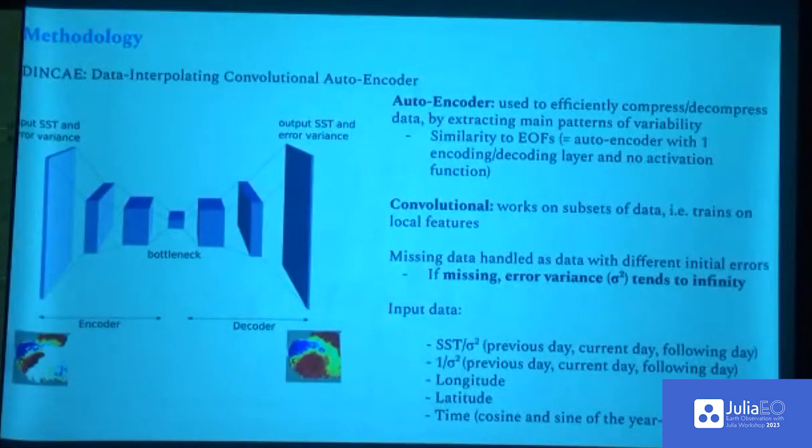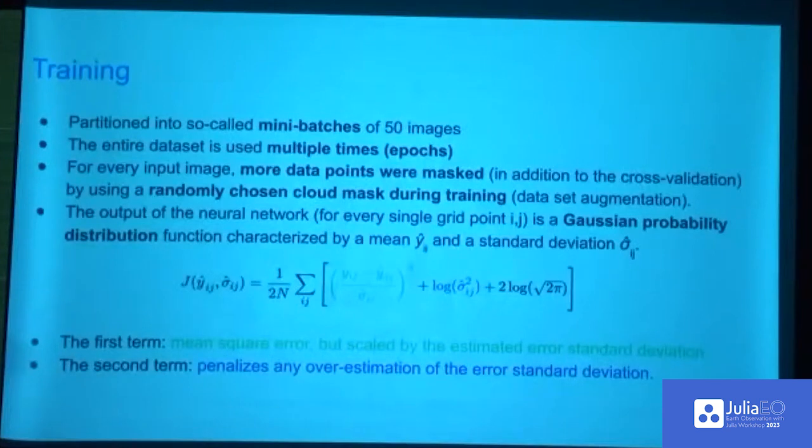And I think this is really important, because sometimes the cloud coverage is really large, so you would need to interpolate over a large scene. And if you're unlucky, then probably the image before and the image after are clouded as well. So the neural network should be able to also tell us how confident it is in the analysis. And so mathematically, this boils down to a cost function.